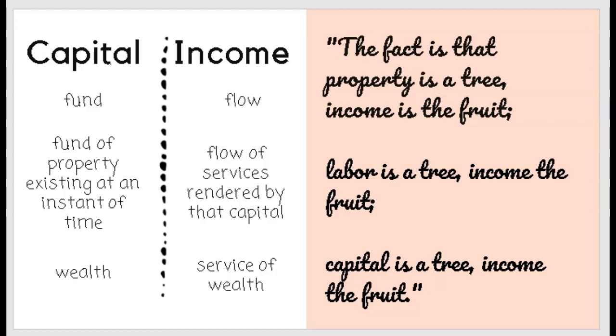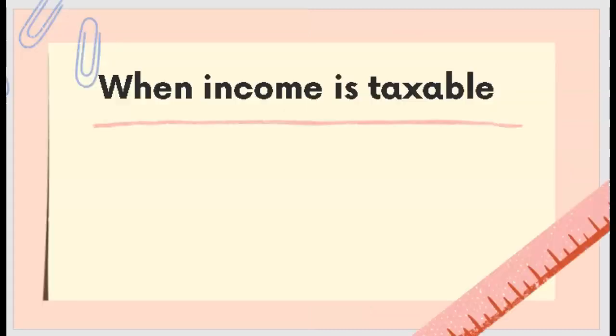Now, assuming you will withdraw money from your savings account, can it be considered as an income? The answer is no, because income is other than a mere return of capital. How about income held in trust for another? As a general rule, income held in trust for another is not taxable since the trustee has no free disposal of the amount thereof, except if the income under trust may be disposed of by the trustee without limitation or restriction. Now, when do we consider income as taxable?